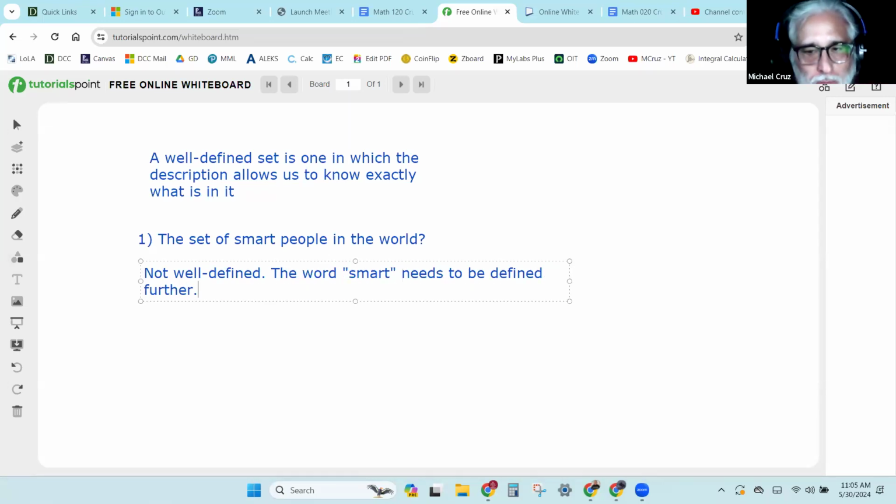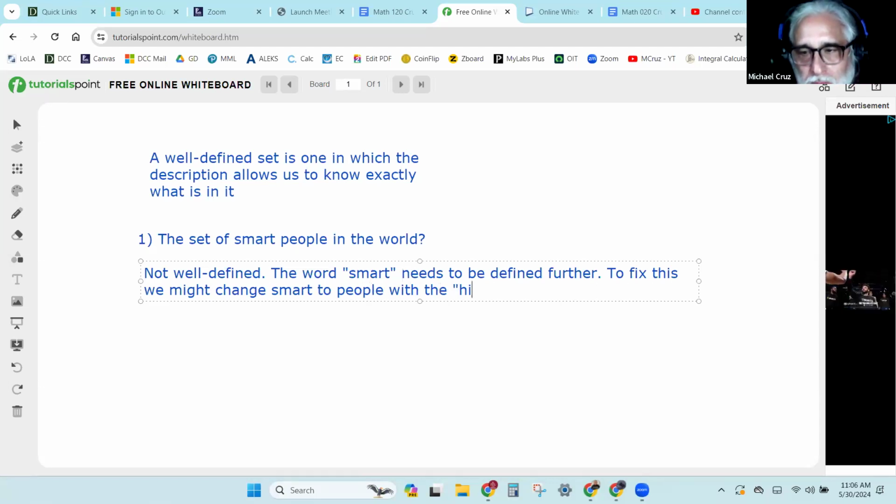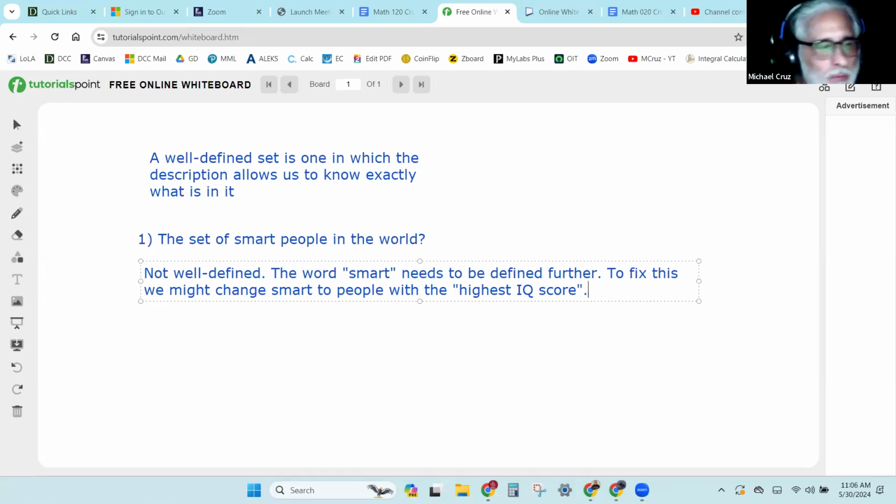Okay. So just one way we might fix this is to change smart to something else. If we wanted to make this well defined, we could fix it by saying the set of people in the world with the highest IQ.